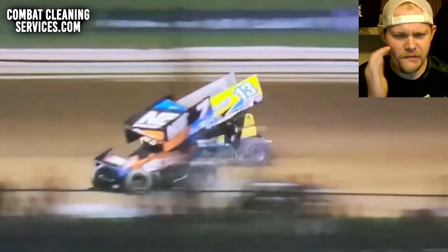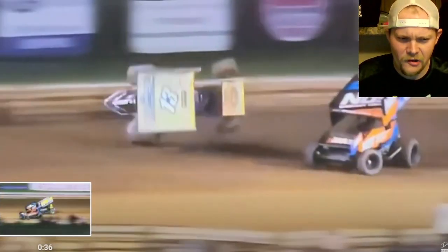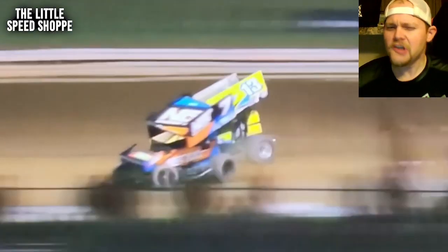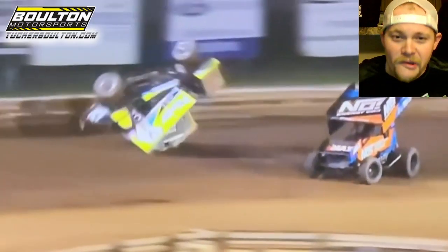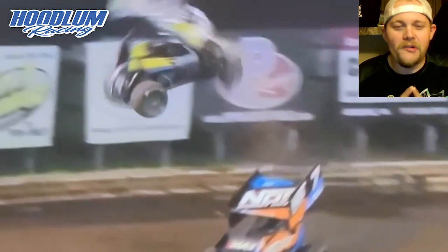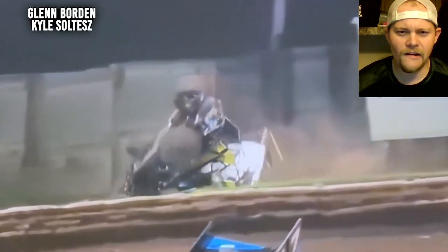I heard the track was really hooked up. It looks like Courtney knew about right here, but at that point just a little too late. Maybe Peck got a little bit bigger of a run or held his ground on that outside lane a little bit better than he thought. It definitely didn't work out too great for Justin Peck — when you pull a slider and don't clear it like Brent Marks, look at what happens. He's almost about to throw a dart into the billboard with his race car. Extremely unfortunate for Justin Peck.